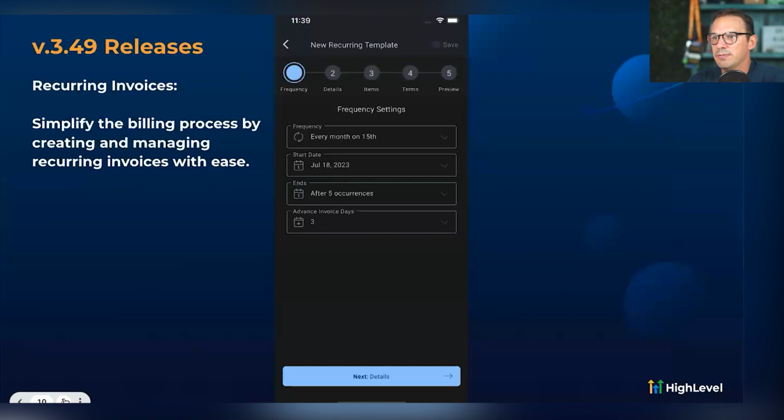So recurring invoices. So these are new, right? And this is really powerful. You can just spin up a subscription basically, and then text it to somebody and start collecting recurring revenue right from the mobile app. This looks great, by the way. So as you go through the creation process, you can see exactly where you are in the process as you step through it. So if you haven't played with that yet, I would definitely check that out.